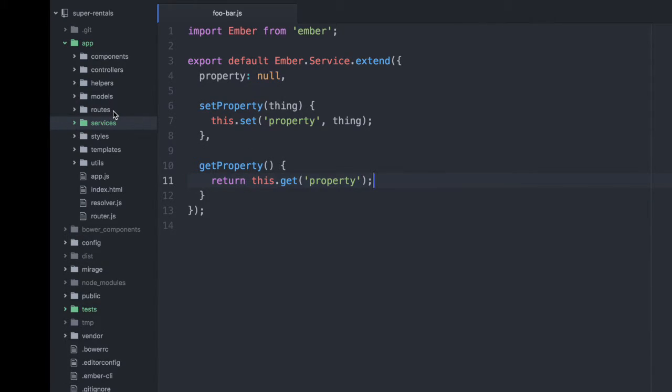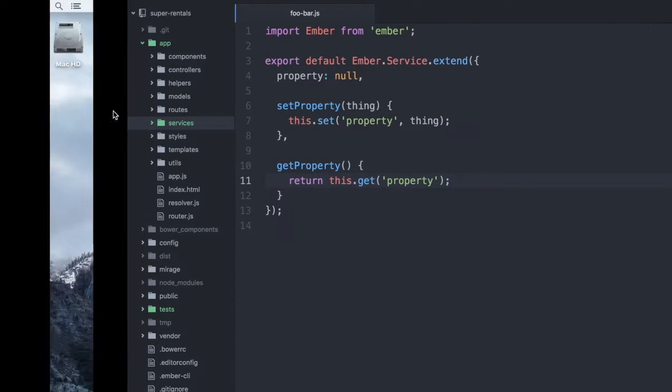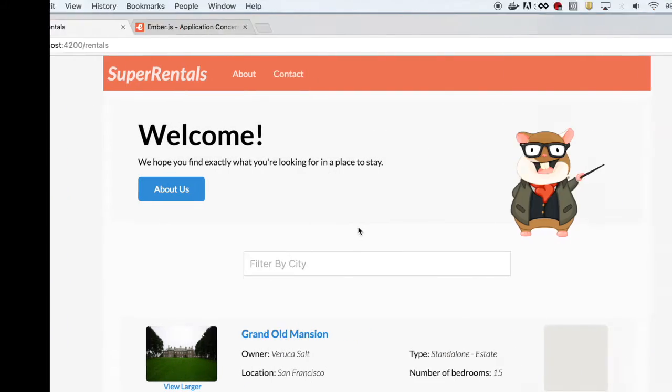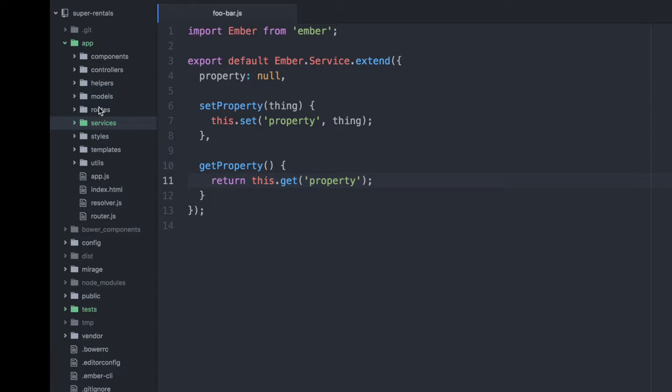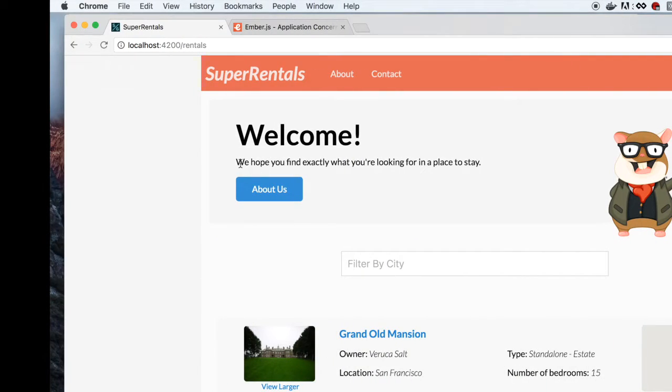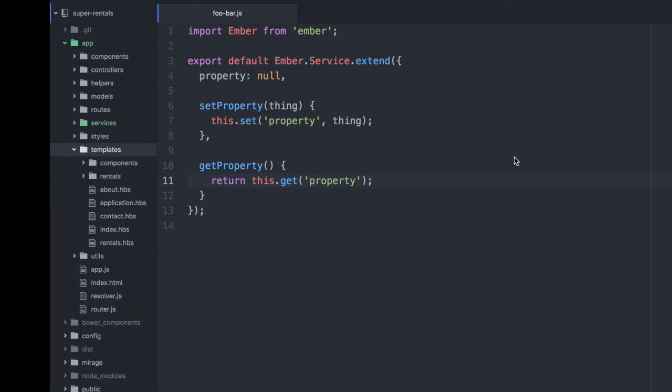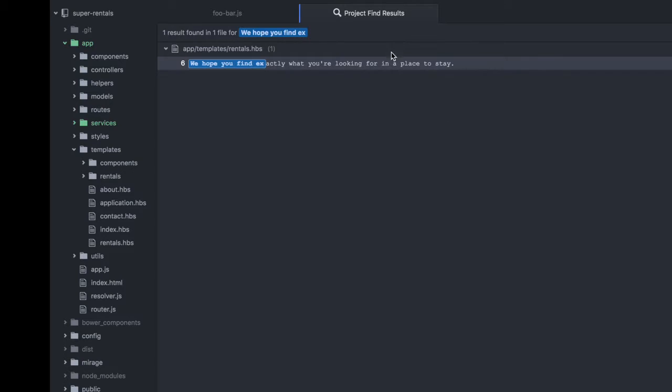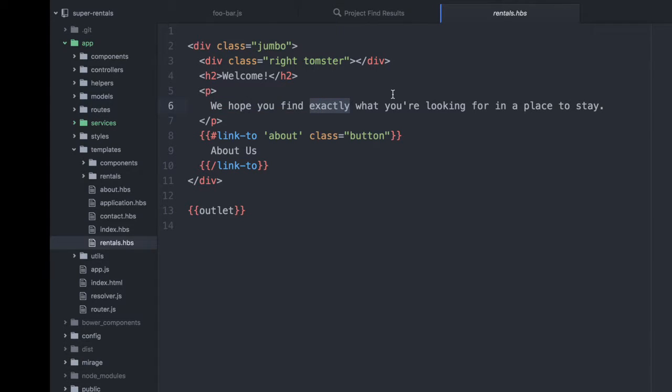So let's go into this route right here, and we're going to add a button to this page. Let's find where this lives. Cool. It's right in the rentals template. So here's a basic link-to.